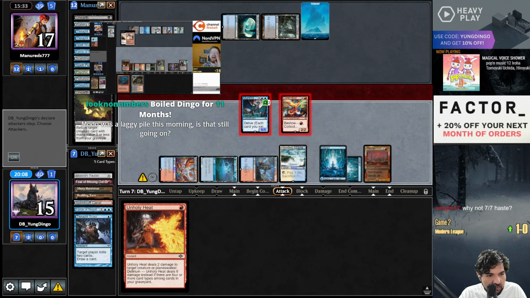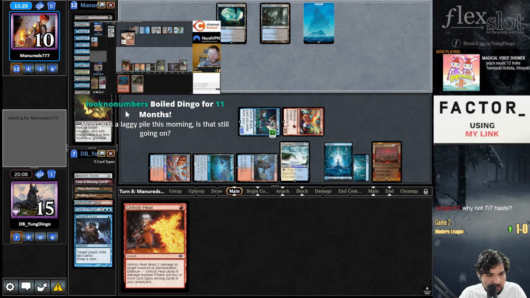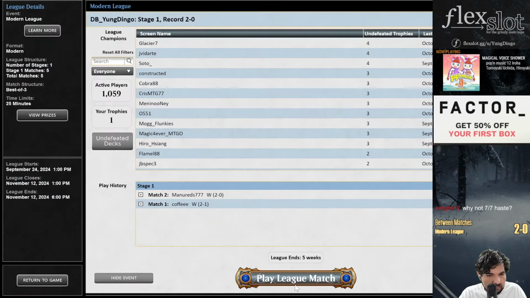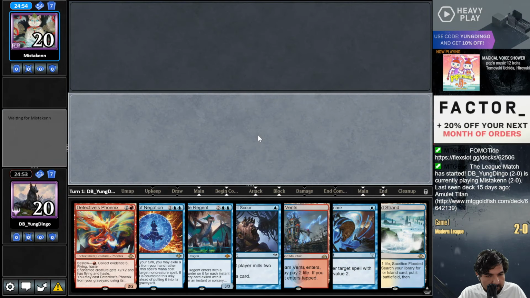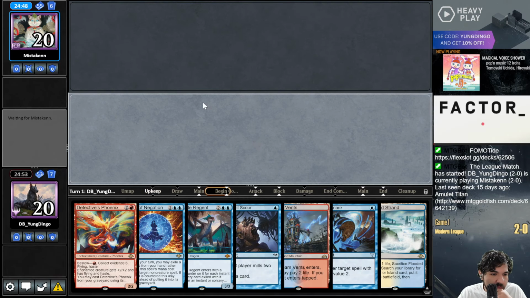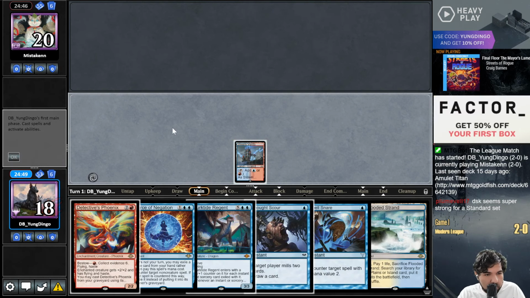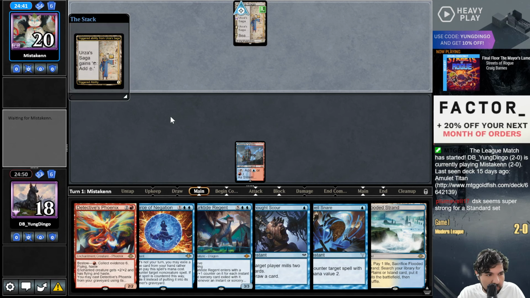Go look at the numbers, they give you the 11 months. They updated Moto today, so it's been smooth for me so far. Probably play an amulet. I guess it's fine. Depends on what this Thought Scour hits, though. That's going to be a very good set. Much better than Bloomburrow for Modern.